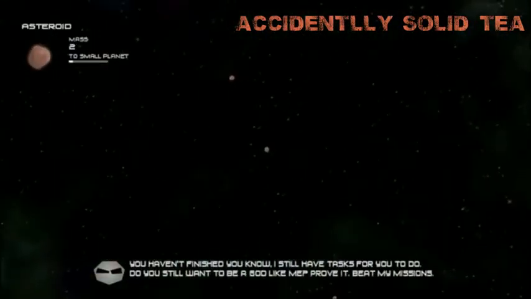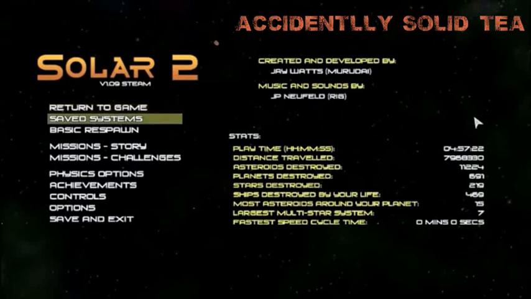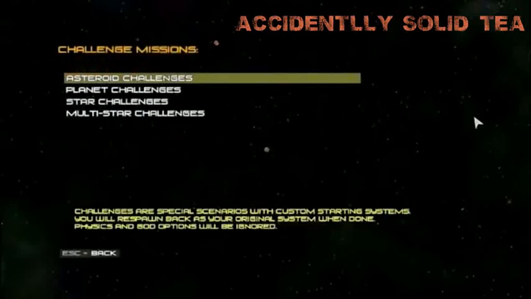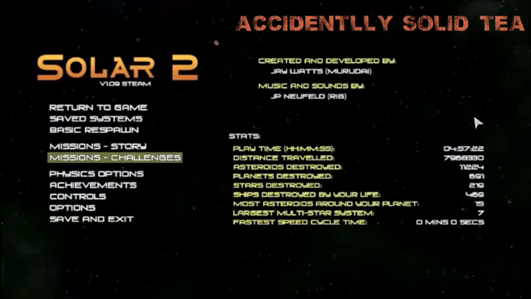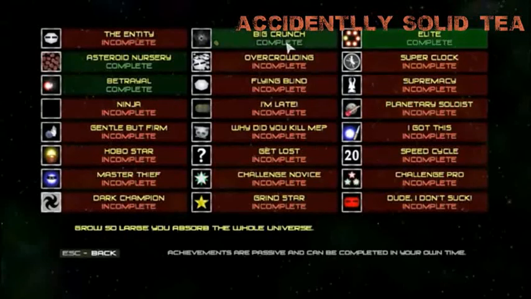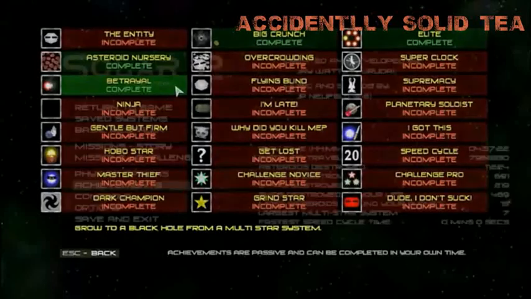And there's the godly thing. And you're back to an asteroid. So that was the playthrough of the whole of that. If I show you now, just quickly, you've got missions there, challenges, and the achievements to get through. I've done get a 6-star planet, reach the Big Crunch, have 15 asteroids, and grow to a black hole from a multi-star system. So obviously betray them. So yes, I will be covering those in the next few videos.